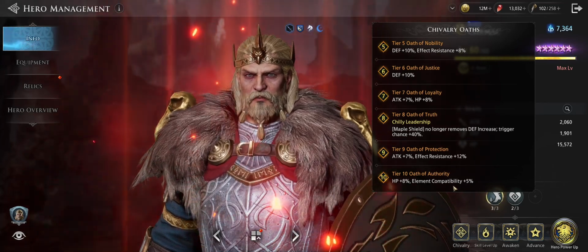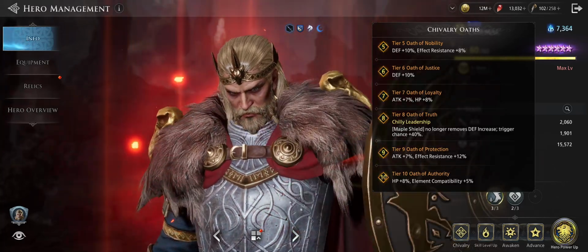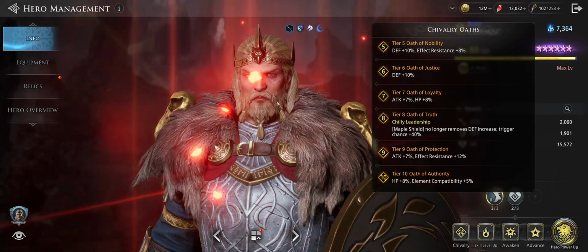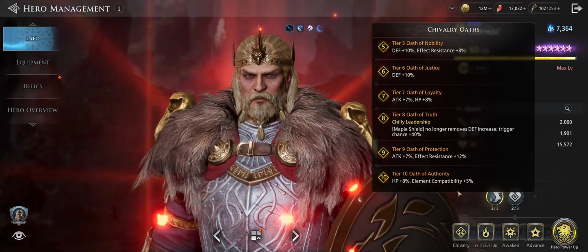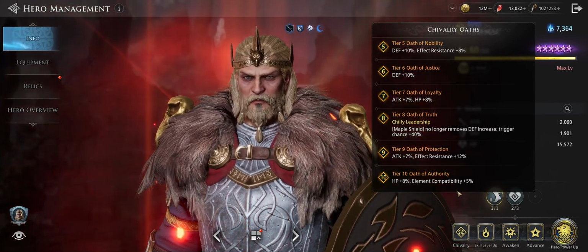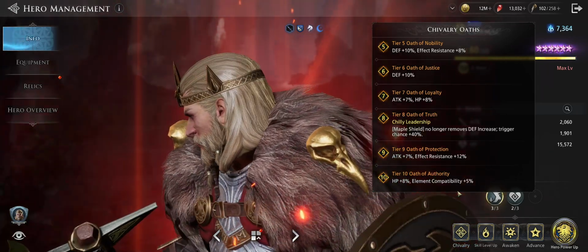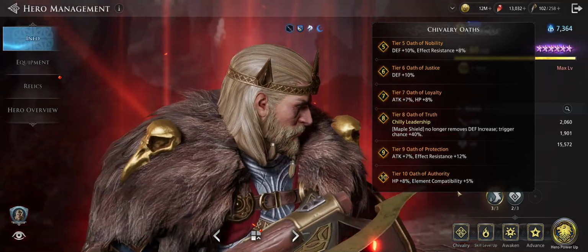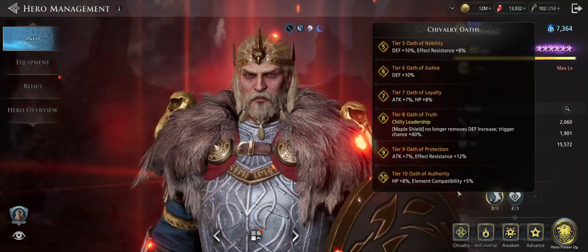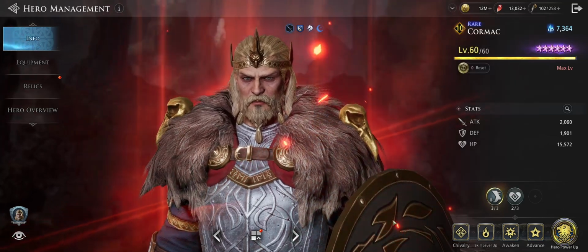If anyone doesn't know what this is, it's if you are a positive element. So if Cormac is a positive element of ice, and he's going up against fire, traditionally, if you have a positive element, you do 25% additional damage for that element bonus. The element capability gives you 5% more damage, so you'll do 30% additional damage because of the positive element affinity, and you'll take less damage. So this is a really strong option as well, a really strong chivalry.